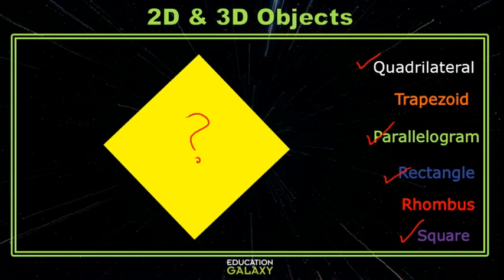A rectangle because it's a parallelogram with four right angles and a rhombus because it has four equal sides. So this shape can have a lot of names. Square is just its most detailed name.